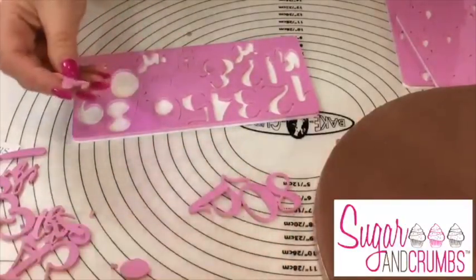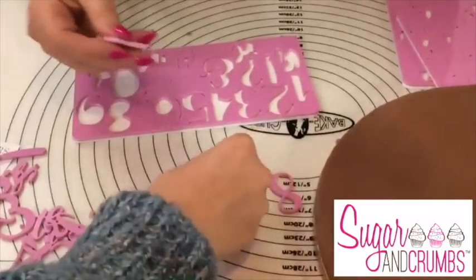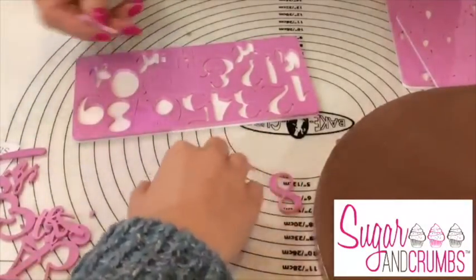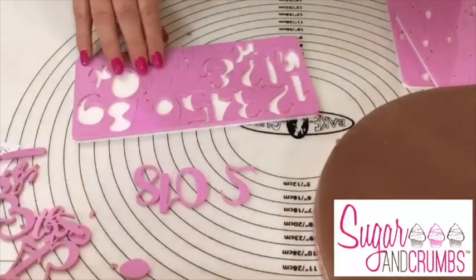You even get the TH, the ND. So if you want to put second or you want to put third, you get the RD and the ND. So there's the ND, which is great.